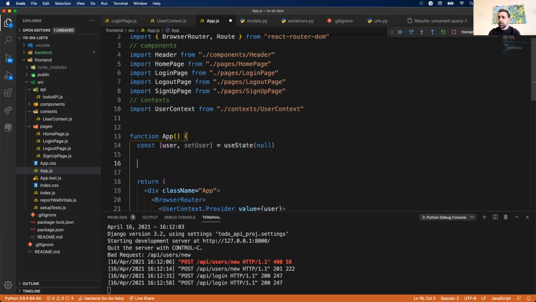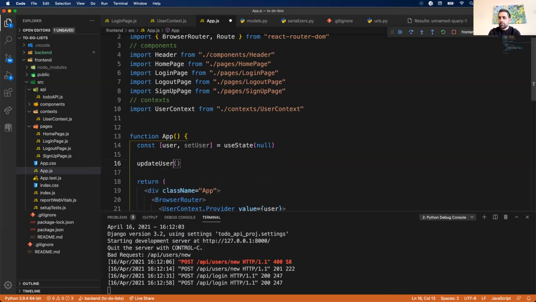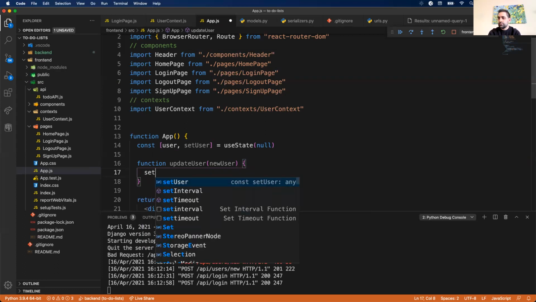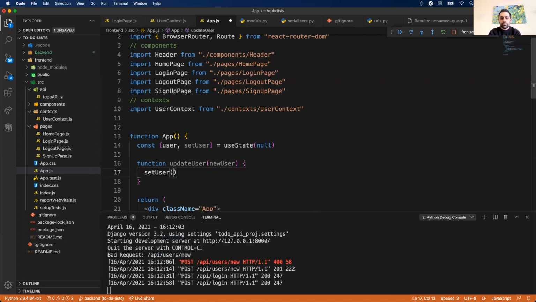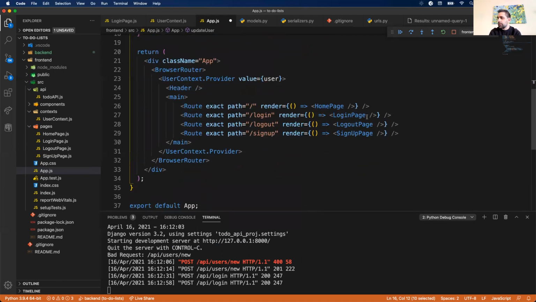We're going to want to allow our login page and logout page to update it. So we'll say update user. All right, so this will be a method that we pass down to our login page and our logout page. So we do that here.